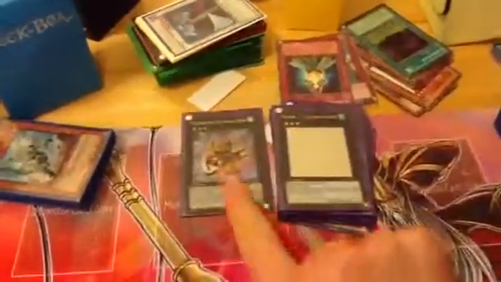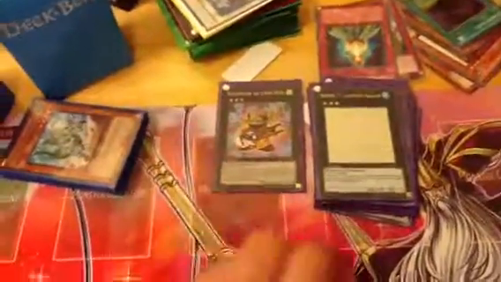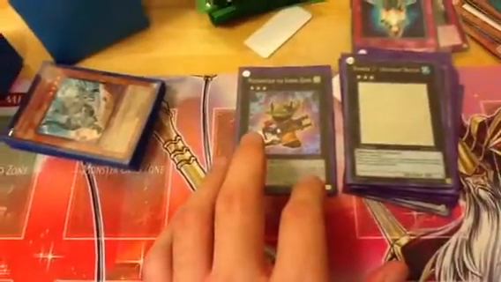His effect, obviously, doubles his attack during the damage step, so he becomes a 3K. Normally can get over those big monsters, just attack, double the attack. Definitely helps out in those bad situations. But absolutely love them. So there's the deck.